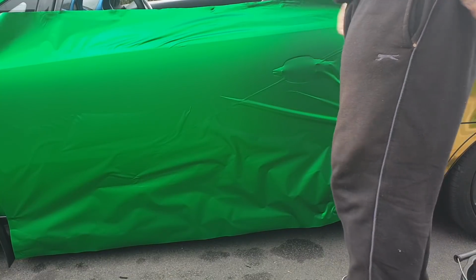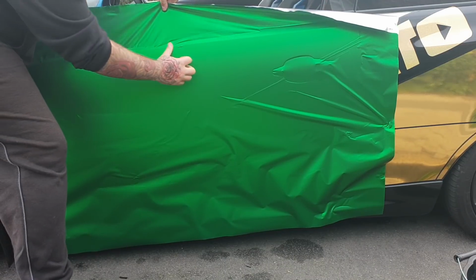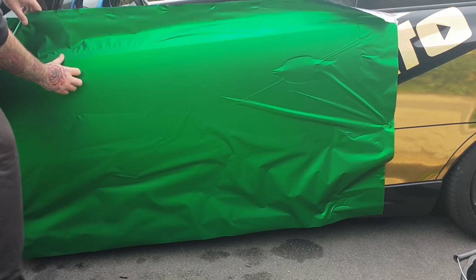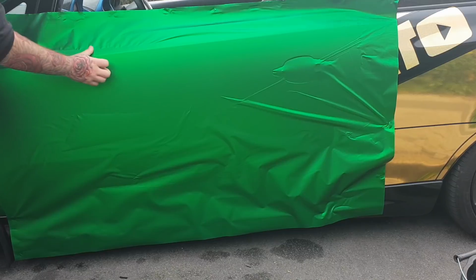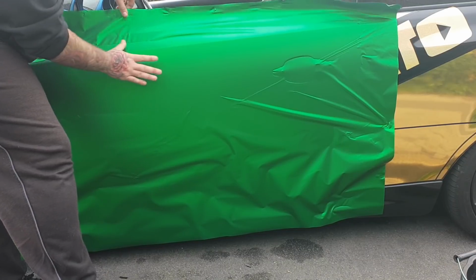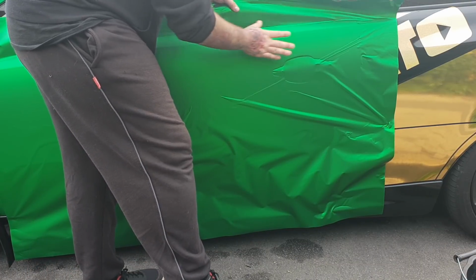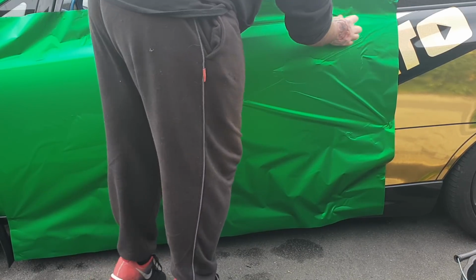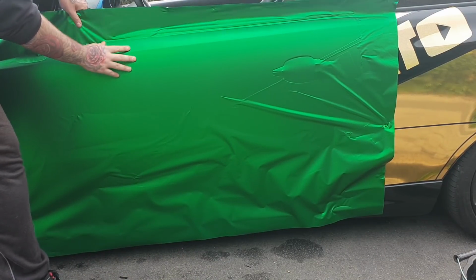So what we're going to do now is finish this top bit. We're going to pull this down at the top, like so, and work our way along while we're pulling on this, so we're causing a lot of tension at the top. Don't panic, take your time. Make sure you're pulling it down to release the pressure at the top.